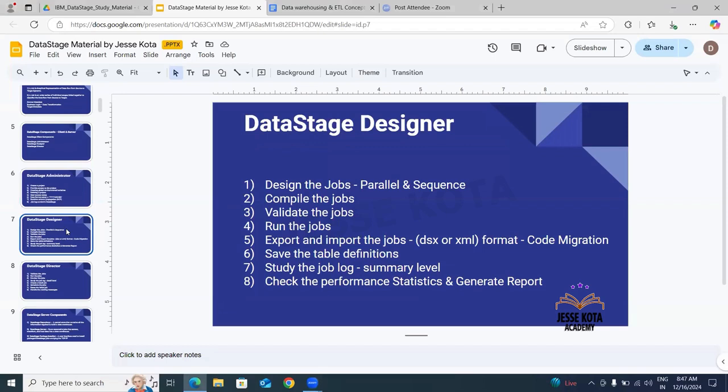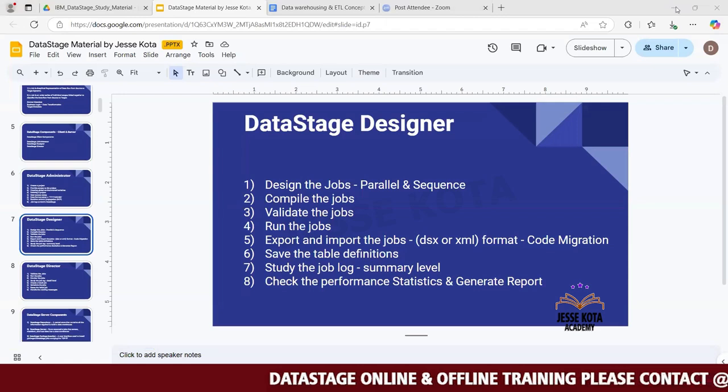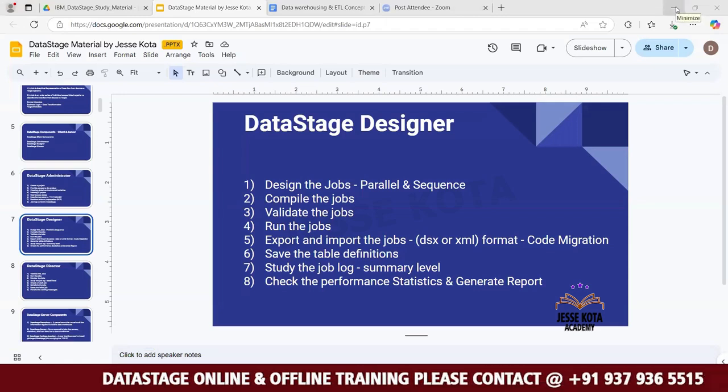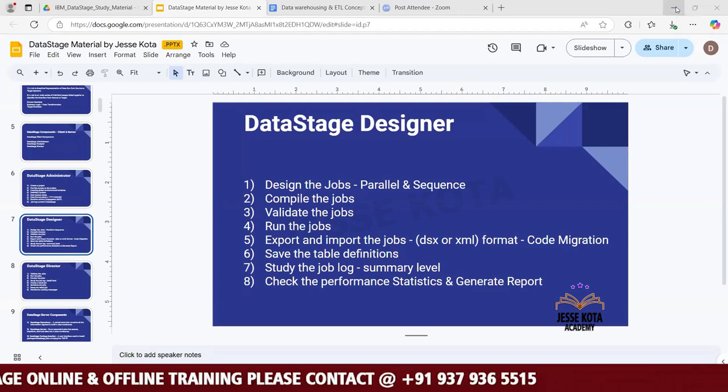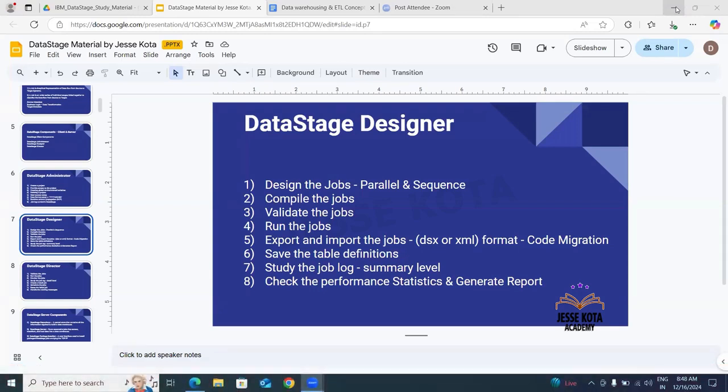So what is meant by design? Who will be working on the Designer client? Any idea? What is meant by design? In DataStage, the ETL developers design the jobs. At a high level, we design the jobs in Designer: what our source of the business is, what operations we have to do, like sort, remove duplicates, transformer.